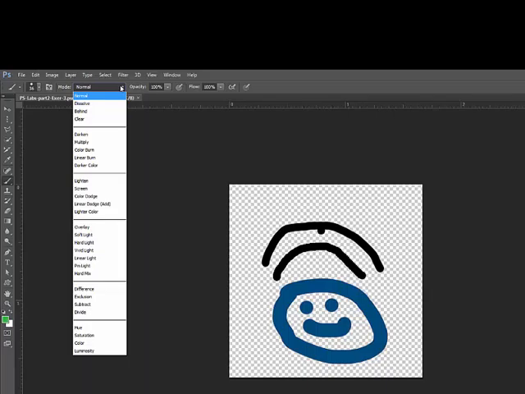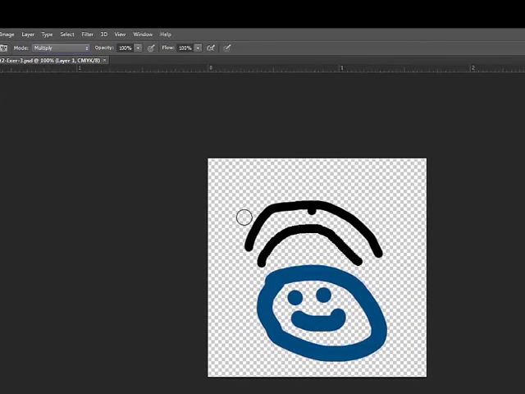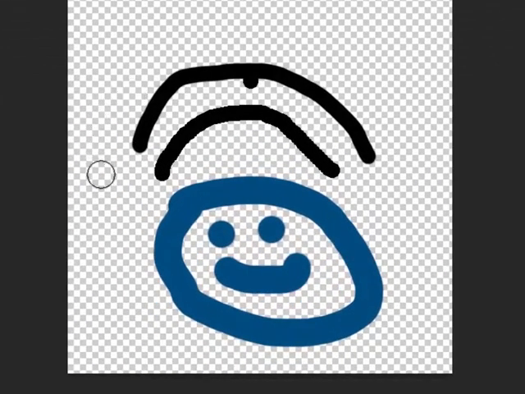Select the multiply mode. This blending mode multiplies the base colour with the brush colour, producing a darker colour. With the green brush colour and the multiply mode selected, paint over the lines you have already drawn. Where the green paints over the blue, the colour will darken.